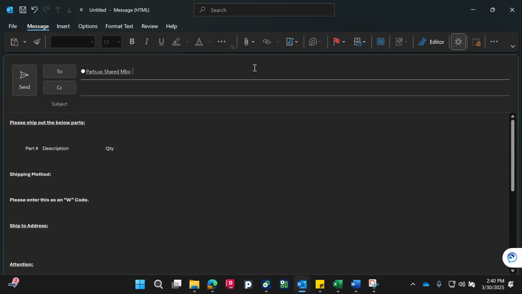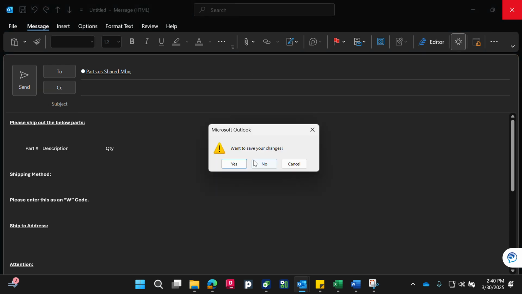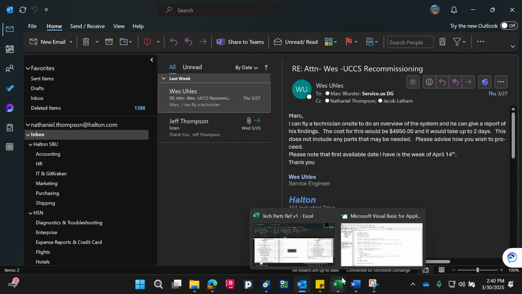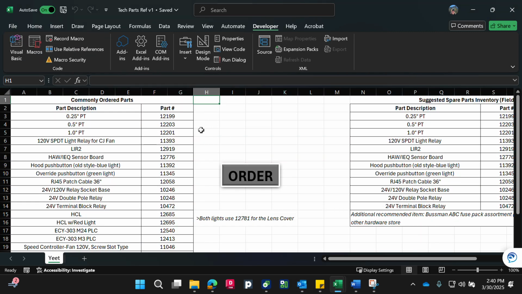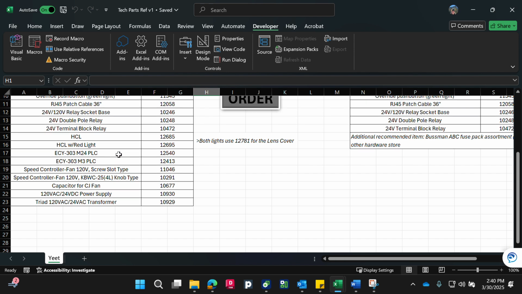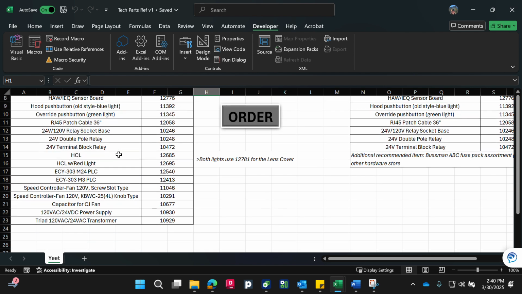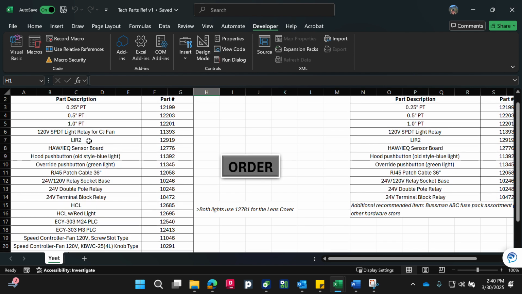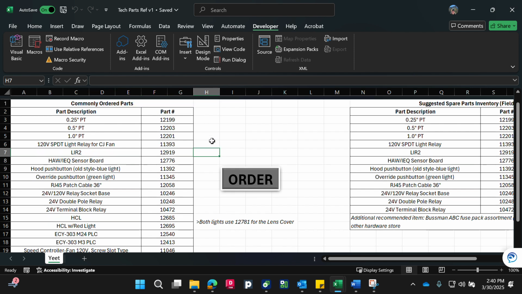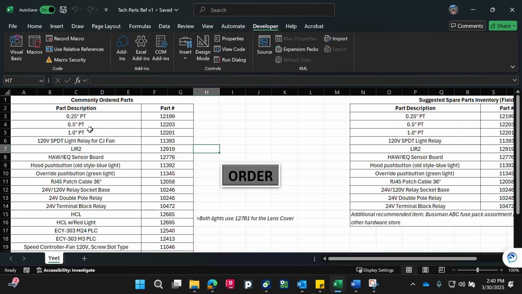Okay, so my goal is to take an application such as this, Microsoft Excel, with a master list of common components. So let's say you needed that sensor I mentioned earlier, like an LIR2 sensor. So, wow, there it is, LIR2. It's a 12919. So ideally, when I get this done, you'll be able to go here and check this box.